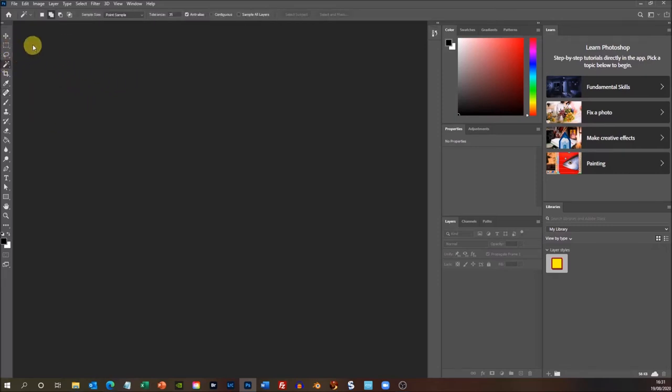When you have a tool selected, the tool options bar will appear. And this contains a number of settings and modifiers for the different tools. As you click a different tool, the contents of this will change. This is very useful for changing the characteristics of any tool that you might be using.